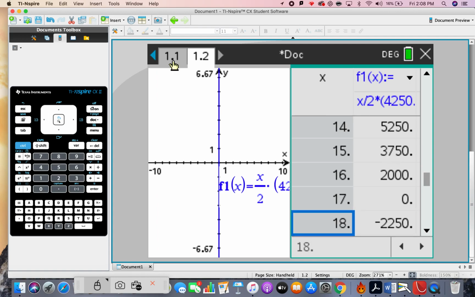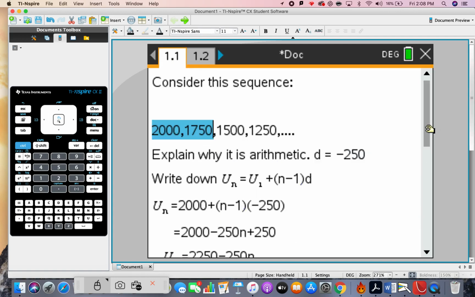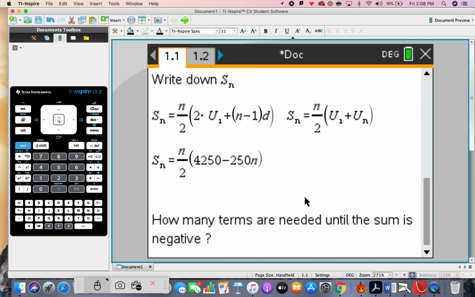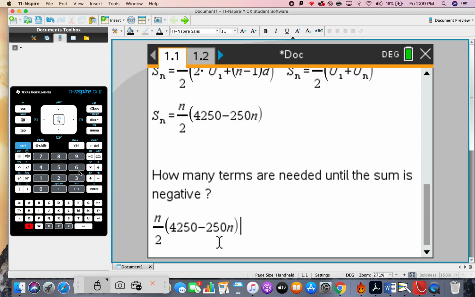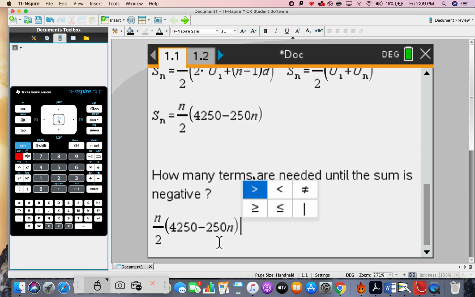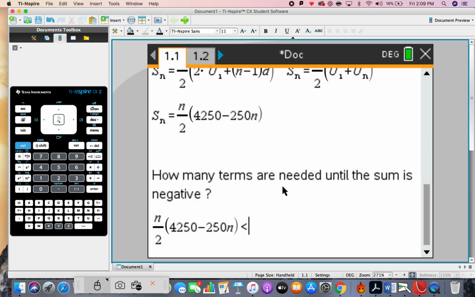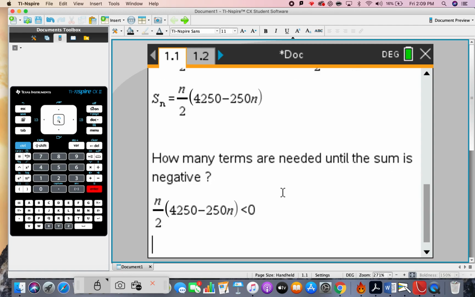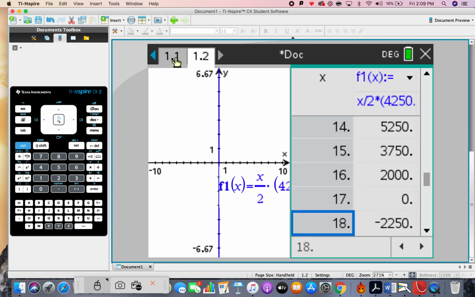Okay, let's go back to here. We then can see that for our sum formula, for those that like algebra equations, we're actually trying to solve the following inequality. This thing here is less than 0. So you can go ahead and try and solve for equals 0 and then make an adjustment. And we said the answer there was, should we just have a look at it again? N equals 18.